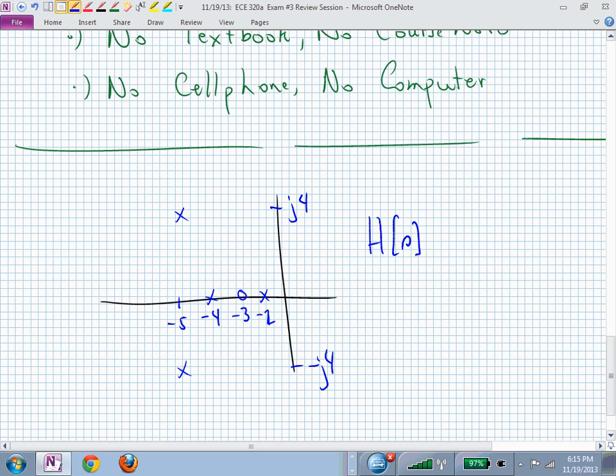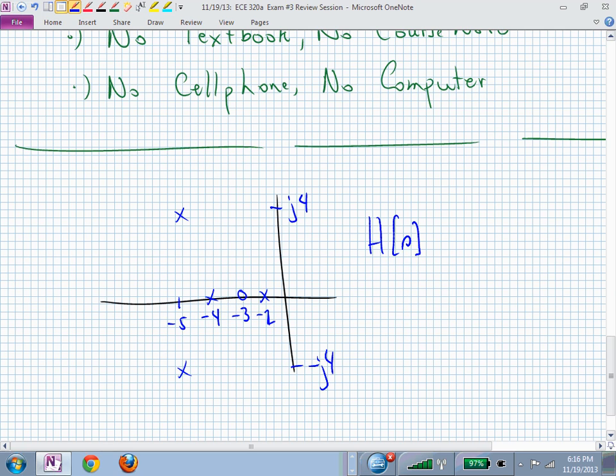Which of those two is faster? Which one is decaying more rapidly? E to the minus 5t. So the further you're into the left half plane, the more rapid the transient, the quicker you're going to decay. Okay? What's the decay associated with the pole at -2? e to the minus 2t.